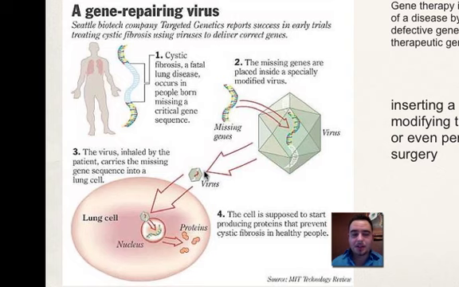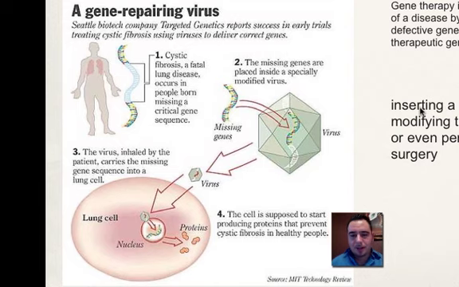And as we know, viruses attack host cells. But instead, we're infecting the cell with something positive, something that's good. And it's going to be the healthy gene, in other words, the gene that is missing in these people with cystic fibrosis. The idea is then this cell will start following that message and building the correct proteins that will make you healthy again. And then that cell will create even more healthy viruses. These will then leave the cell and go ahead and attack other cells in a positive way and infect them with good genes.